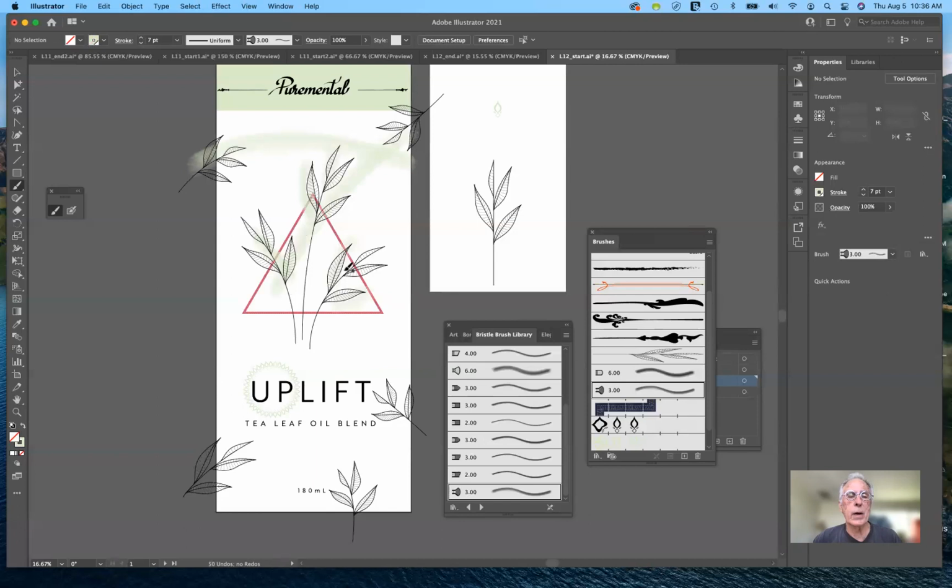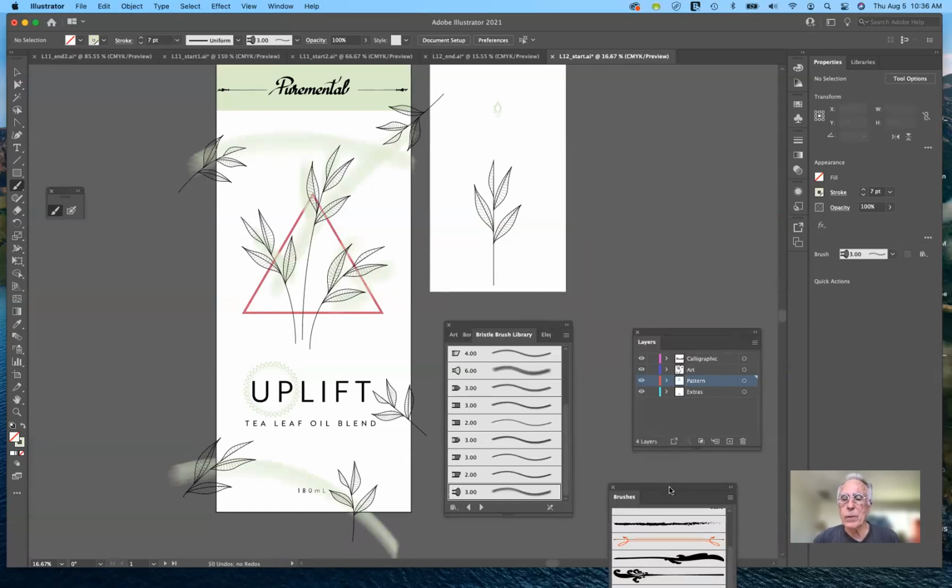And it really should be on top of the leaves, but you get the basic idea of what I'm doing here. And now if you want, you can erase, but you need to be very, very careful. Now I put all of these on the pattern layer, and this is a good reason for using different layers. I can put it on an art layer.